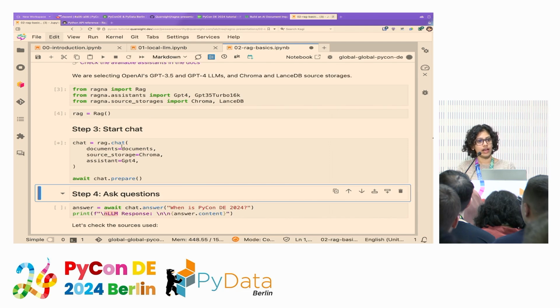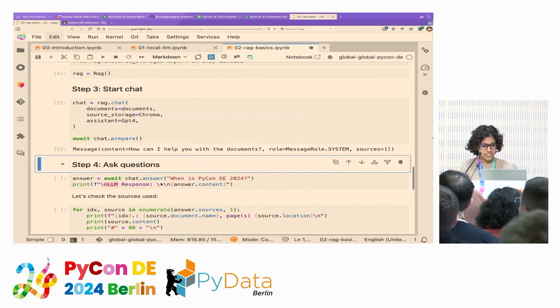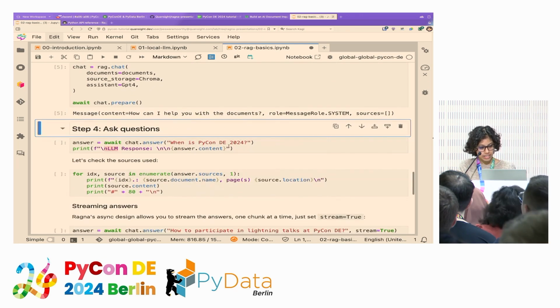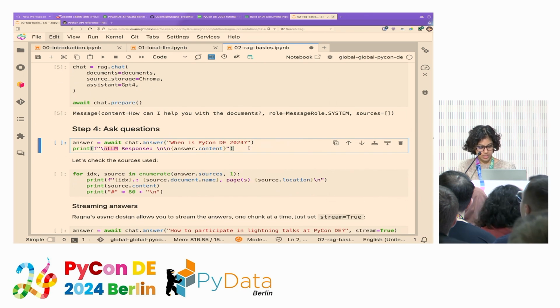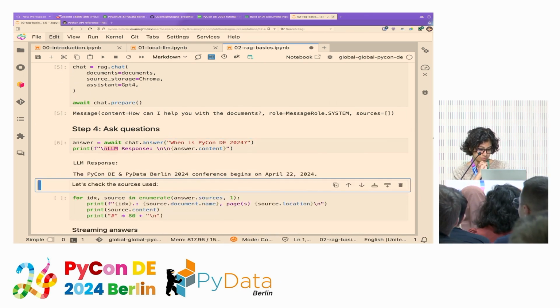And sometimes this takes a while when we have large documents. To create the embedding and things, that will start automatically once you start executing this. So the current documents are fairly small, but if you have something like 50 gigs, it's going to take a while. Okay, so that should be it. And now we can ask the same question, and let's see what answer we get. Okay, yeah, that's correct, I think.